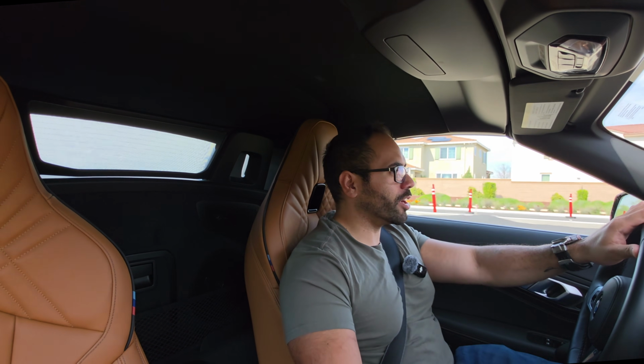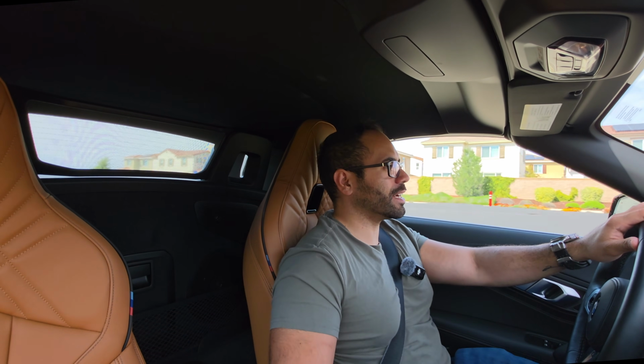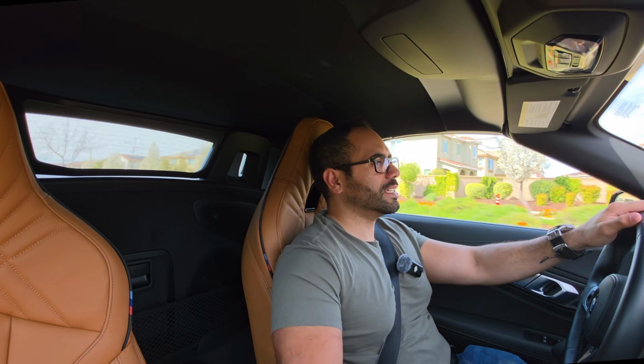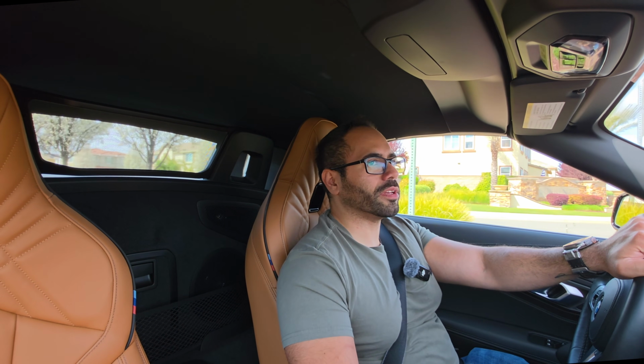It's pretty low to the ground, but once you get past that point, you accept the fact that this is going to be a low car. If you love this car, you're going to get used to the fact that it's a low car. It's like one of those things you have to make a sacrifice to in order to actually properly enjoy this vehicle.